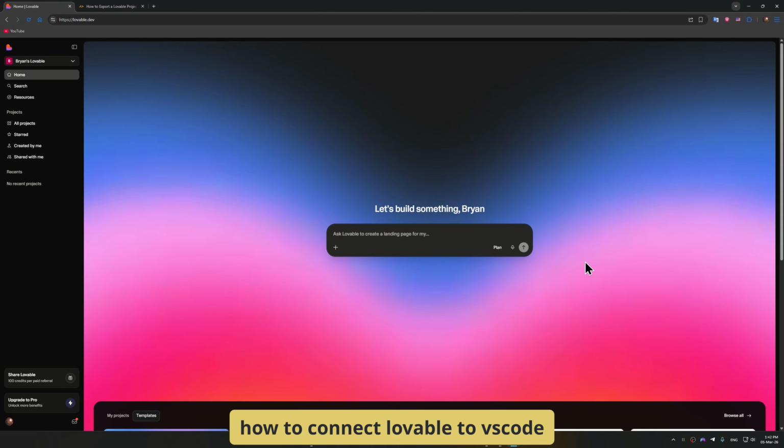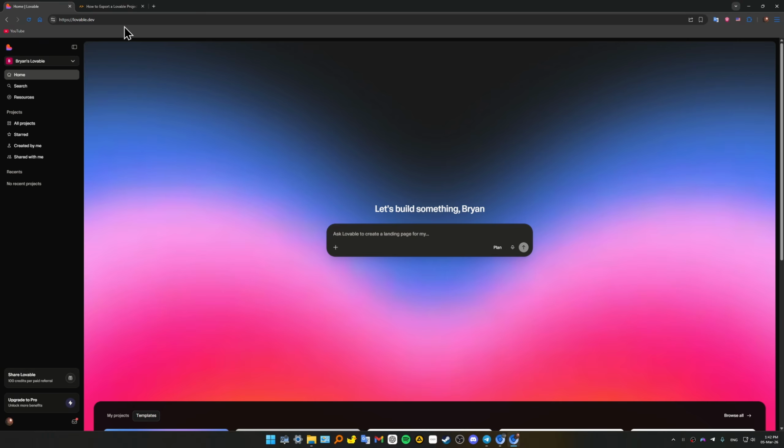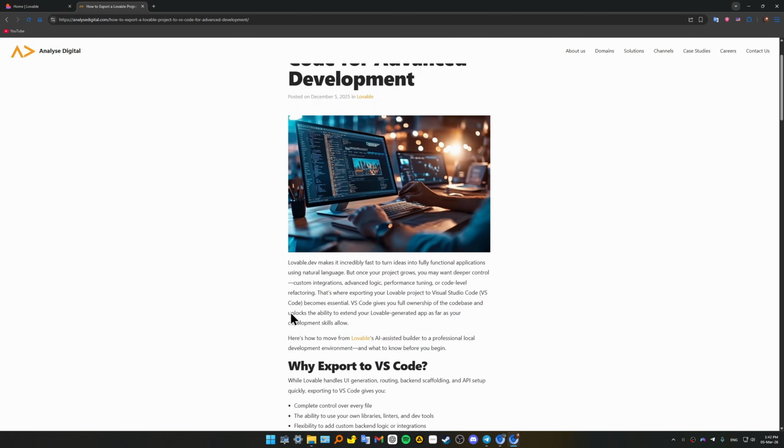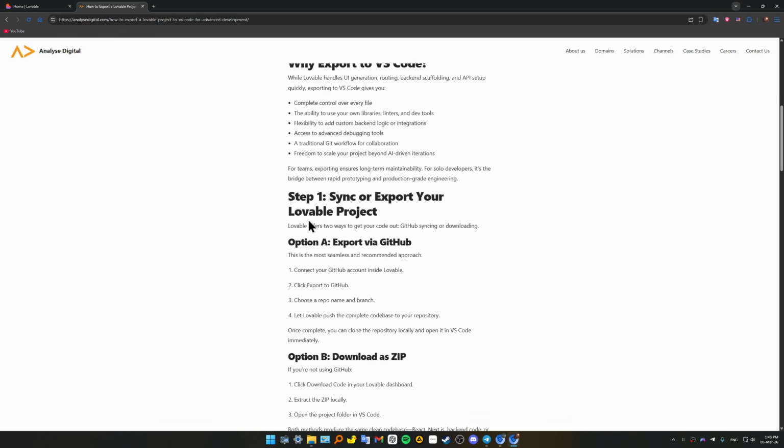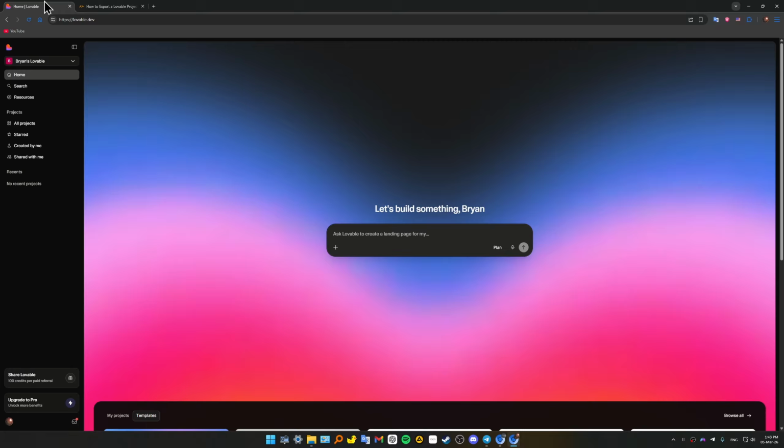connect them. So firstly, you open up your Visual Studio Code editor and make sure that it's updated to the latest version so it supports extensions and API integrations. Then you need to install the Lovable extension for it, or you can do it the other way. But if you want to go with the extension route, you can click the square icon on the left sidebar, or you can use a shortcut and search for Lovable and click install.